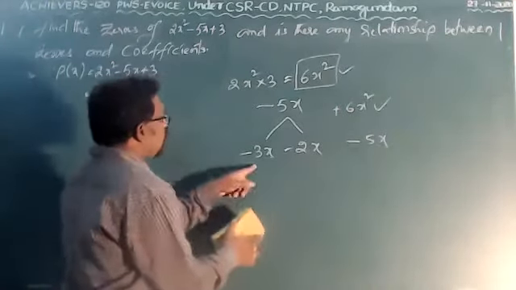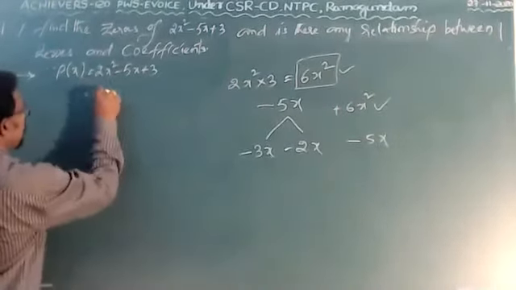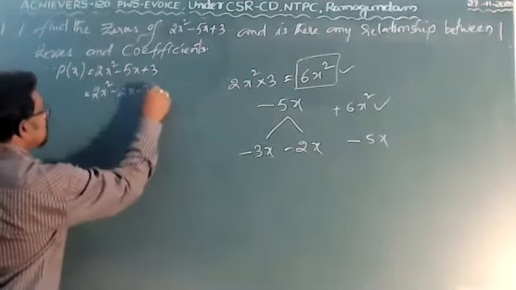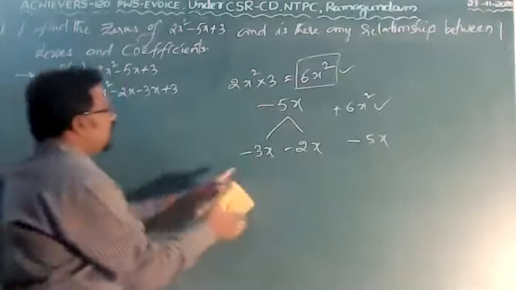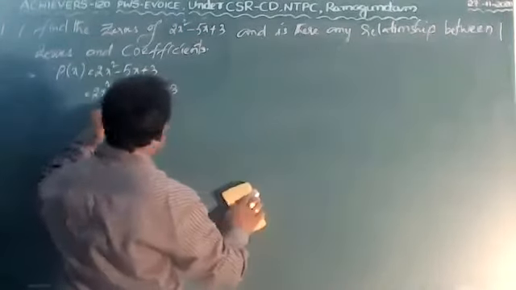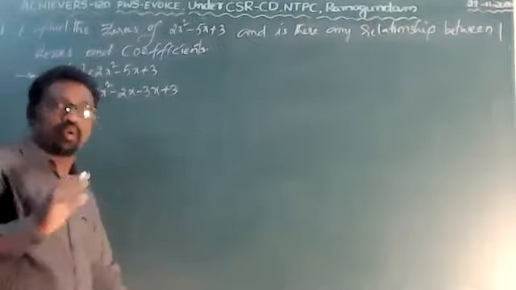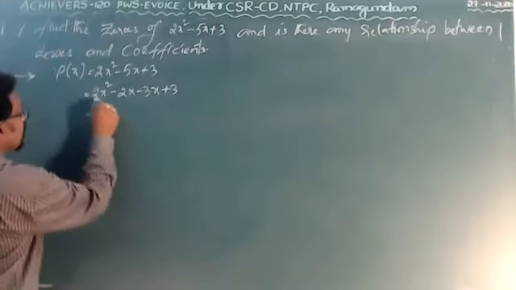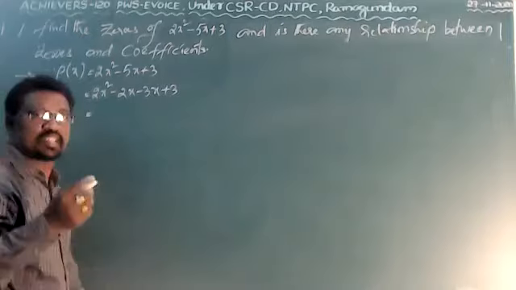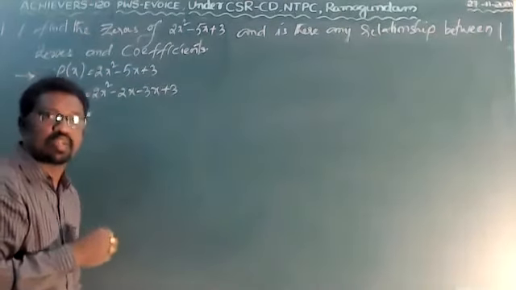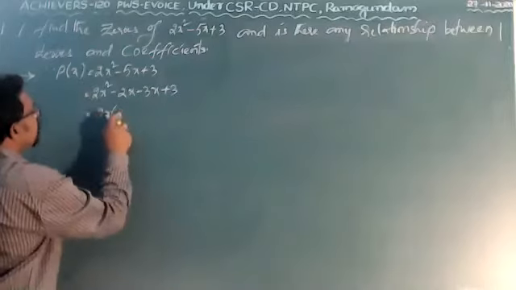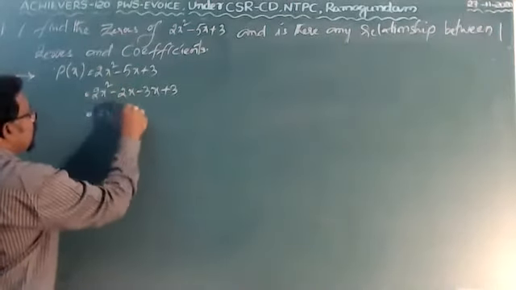Okay, now what are the terms? Here 2x square minus 2x minus 3x plus 3. These two terms we have to write here. We can even write minus 3x minus 2x also. No issues. What is common? Why have I written like this? Because 2x, 2x, 3x, 3, some common you will get in this. For that itself I have written like that. What is common? 2x is common. 2x into x, 2x square.